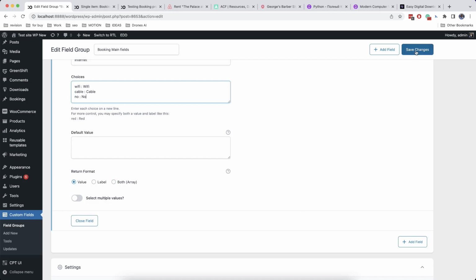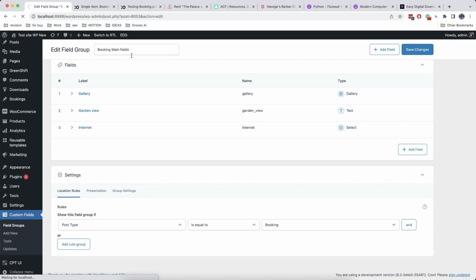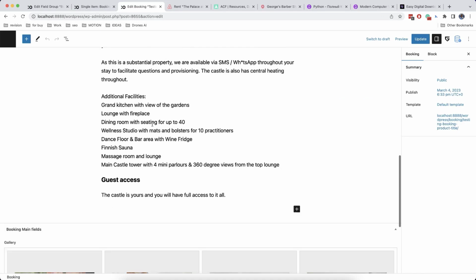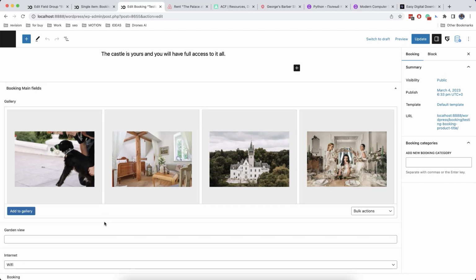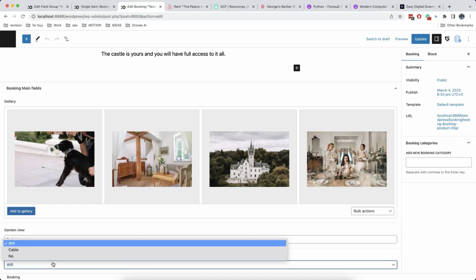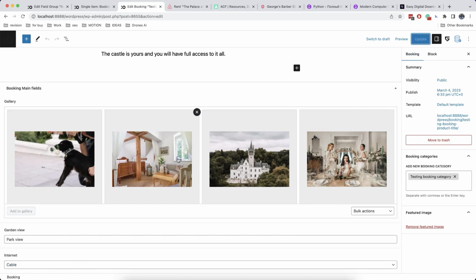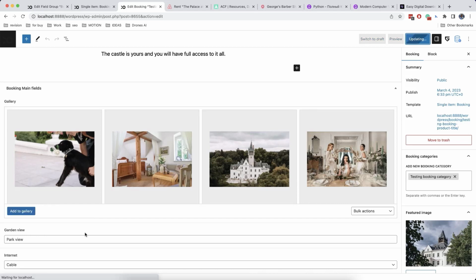So let's now save the changes. Now we need to add our fields, and then click on Update. Now the values have been saved and we can edit them in our template.